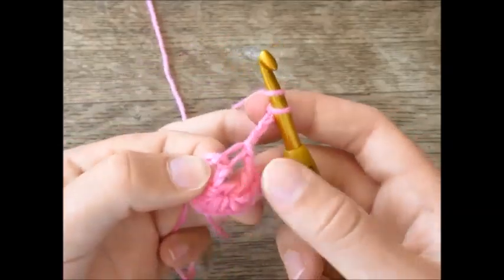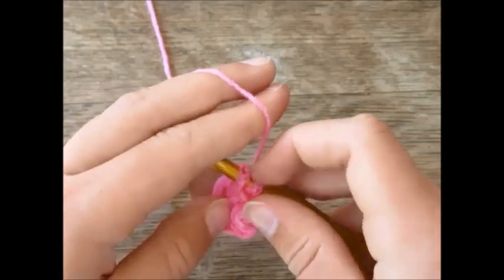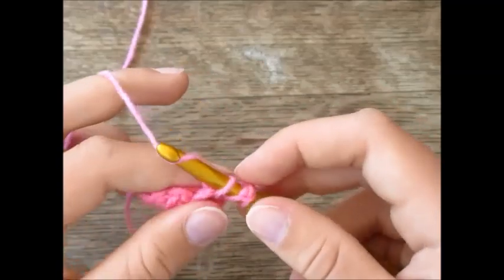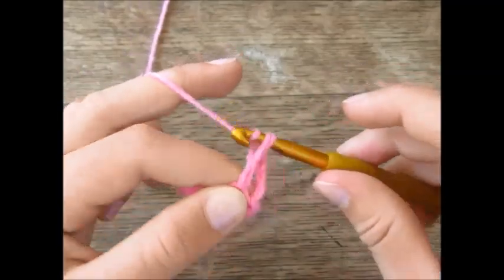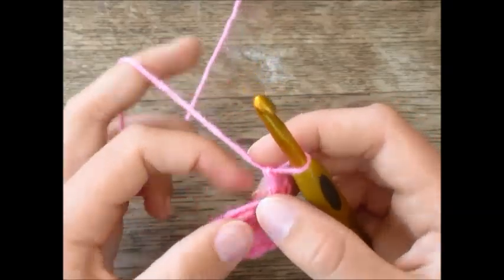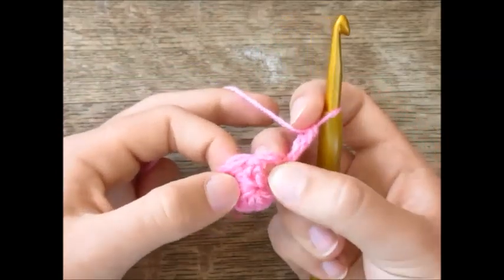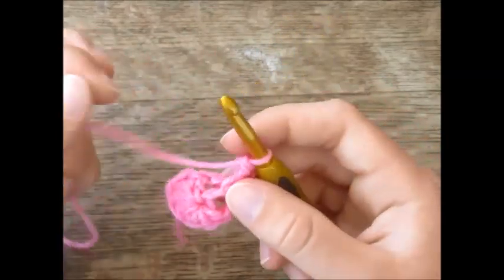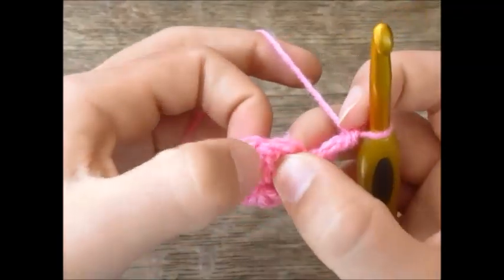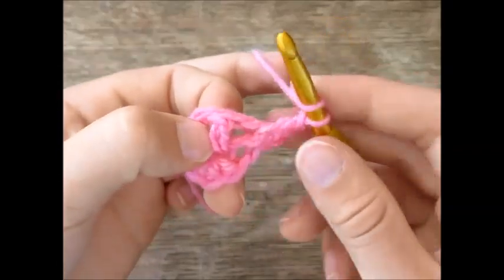Yarn over, insert your hook behind the stack of chains, yarn over, pull through behind, yarn over, pull through 2, yarn over, pull through 2. So now we've done 1 front post double crochet in the same stitch. Now we are going to do 2 front post double crochets in each double crochet all the way to the end of the round. So we find our next double crochet, which is right here, and work 2 front post double crochets into that double crochet stitch.